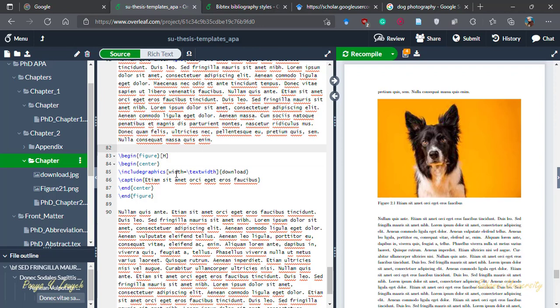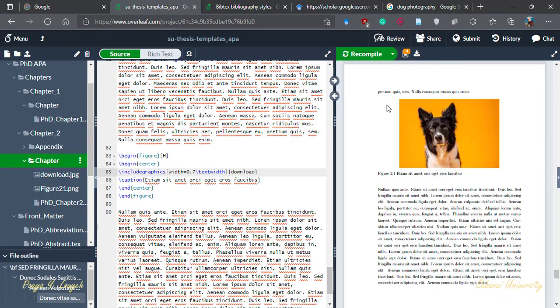How I can change the width, actually the size of the figure, it is based on the text width. So the total text width is this one based on the defined margin. So I can just put a multiplier as a fraction, like I want to have it as like 70% of the text width. To make it smaller, so I just put 0.7, so it will take the 70% of the whole text width. So you can change the shape of the figure this way.